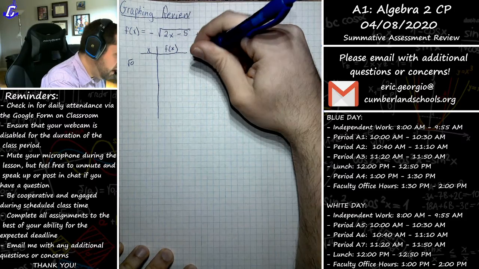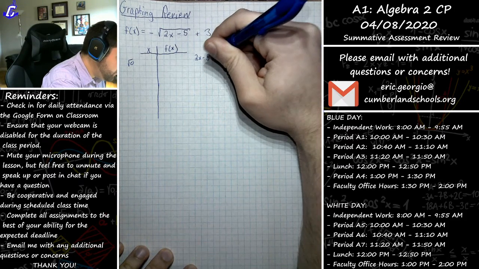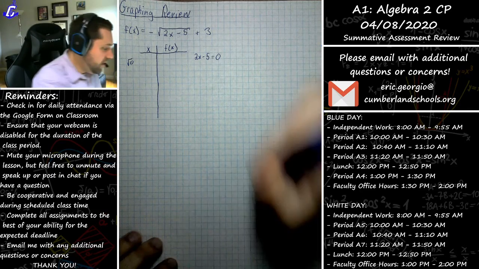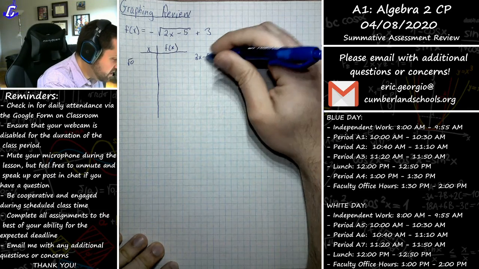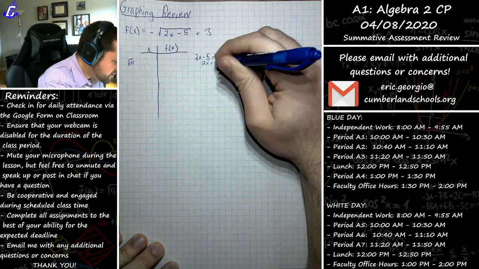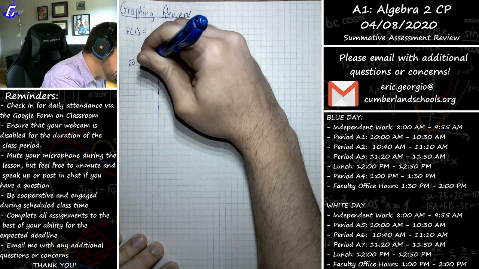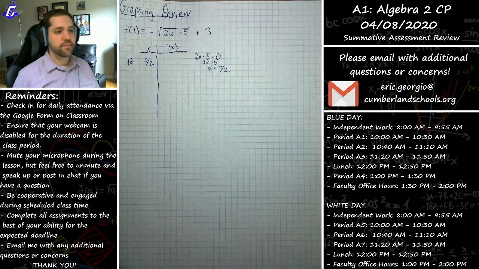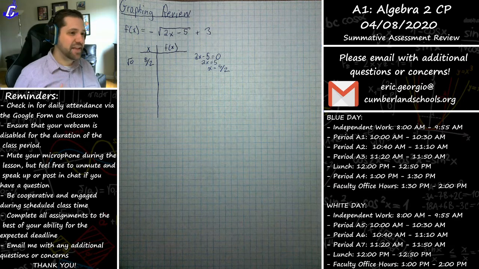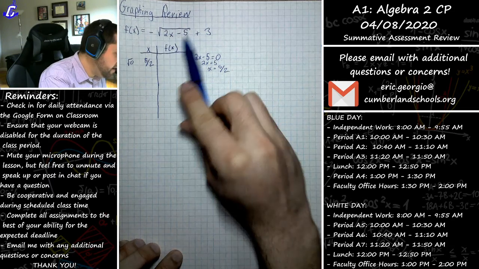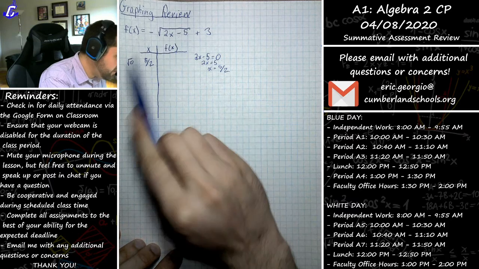You could say, well, if you can't see it off the top of your head, figure out what value for x will make that piece equal to 0. When is 2x minus 5 equal to 0? We can add 5 to both sides and divide by 2 and get that x is 5/2 or 2.5. Okay, 2.5. All right, so if you cannot see it off the top of your head which value to plug in for x, you can always make a little miniature equation like that. Okay, we know that if I take this value and plug it in, it's going to result in getting 0. That's why I picked it.